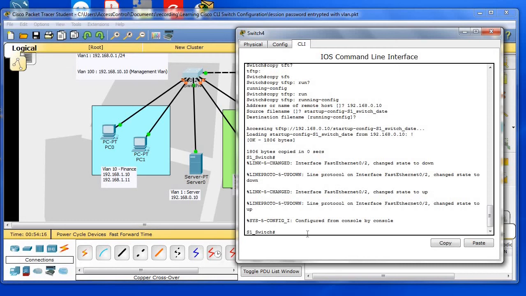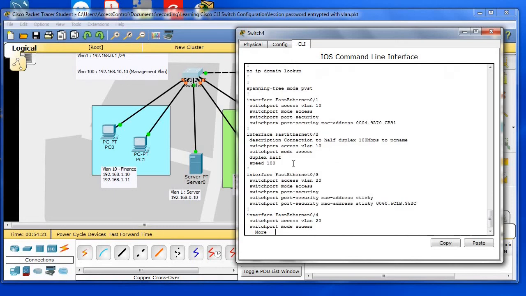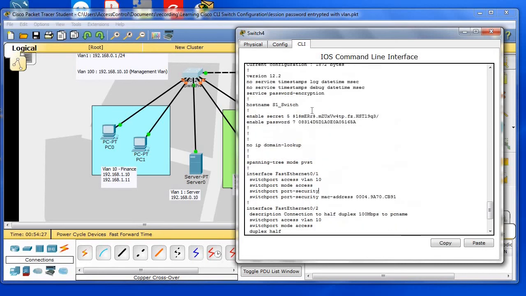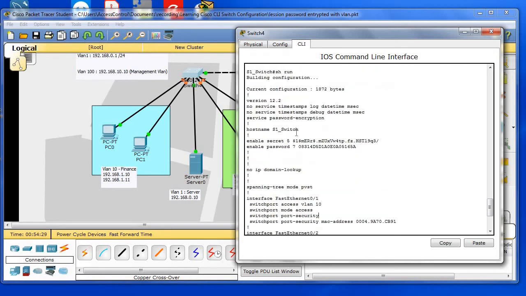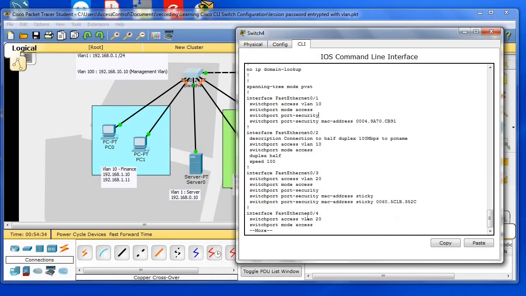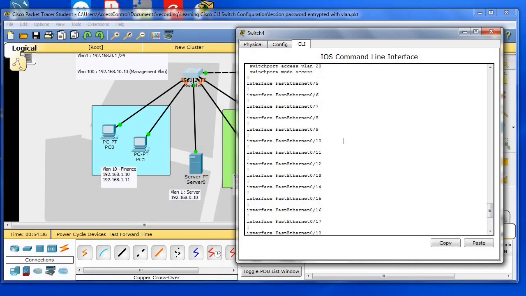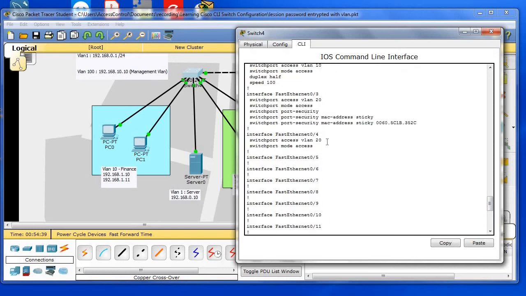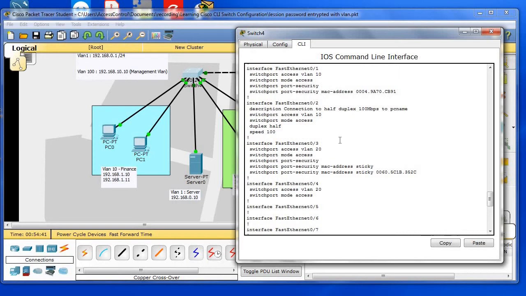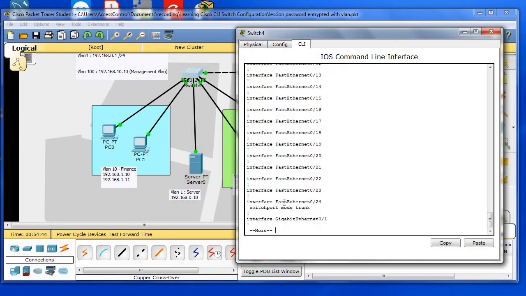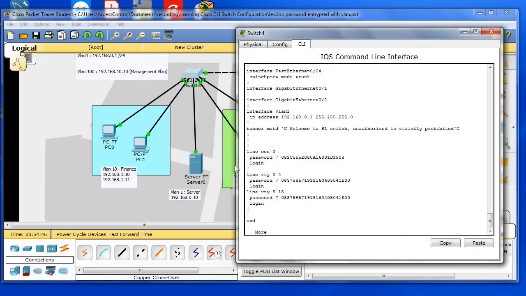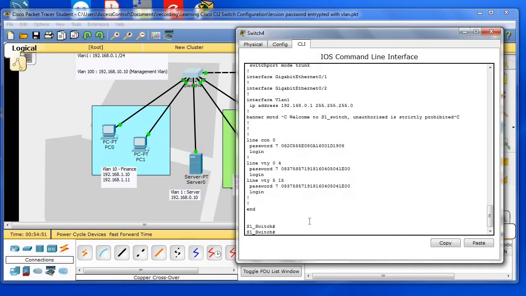So how are we going to check? You just type show running-config. Yes, you see. Still remember, this is the configuration we set up. This is what we did earlier. We set to encrypt the passwords, and then we set all the passwords, and we set VLANs 1, 2, 3, 4. Still remember? We encrypt the passwords for the consoles, for VTP. It has been restored.